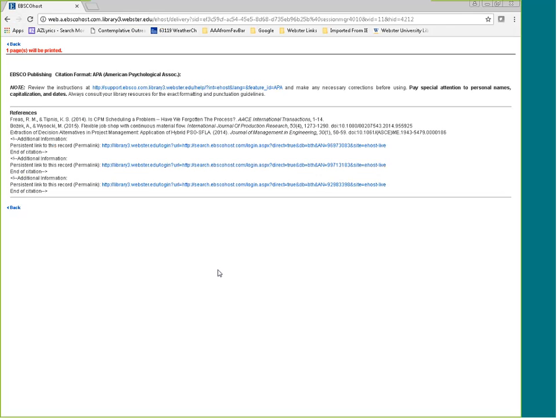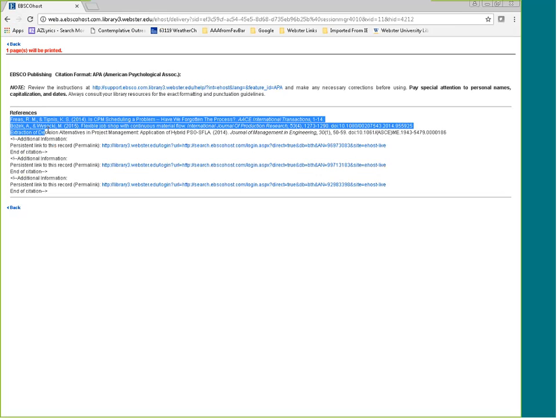What it'll look like when you send it to yourself via email. So you could do that as well. You'll get an email that looks something like this. So here are your citations that you can copy out. Notice they're not in the correct order because they should be in alphabetical order by the first thing listed, often the author, the first field. You could copy them out and paste them into a Word document, and then you do have to fix them. But what you'll also get is a permalink back to the record.